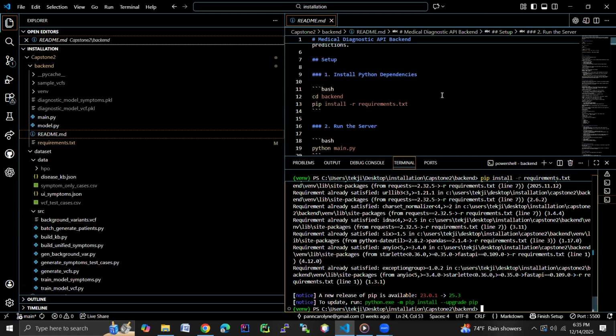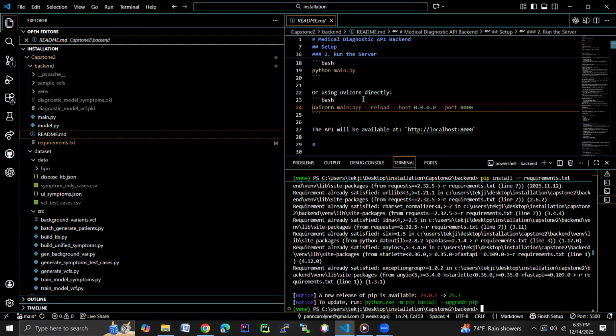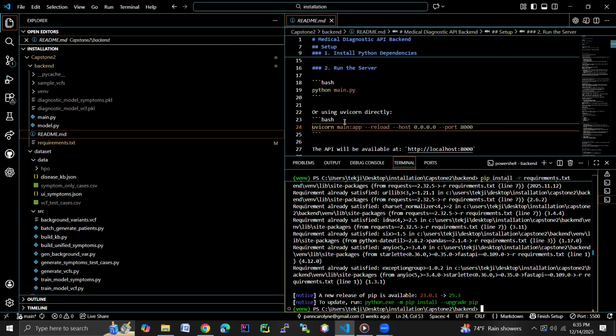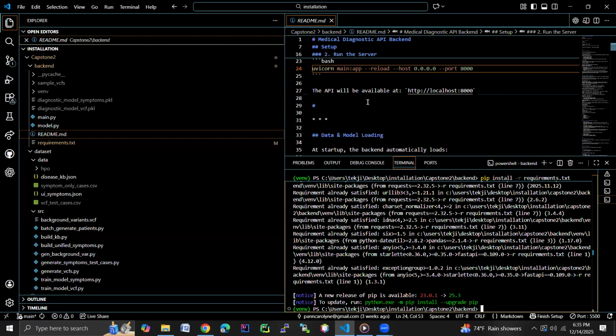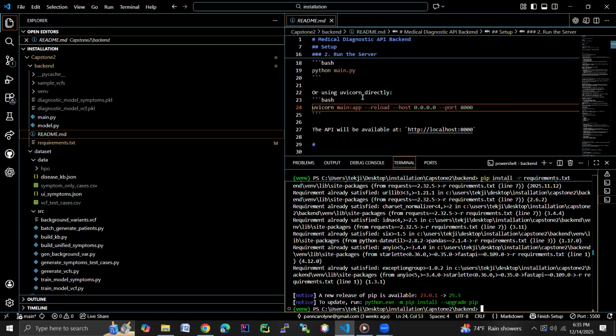As we continue, we will then run the server, where we can run multiple commands. In order to host the app, we did install an extension called Live Server. So the way I typically set up my project is we will then run this command where we will reload the main file.